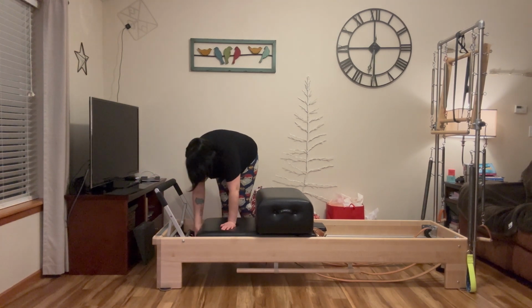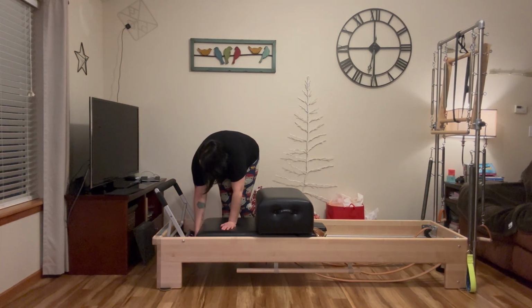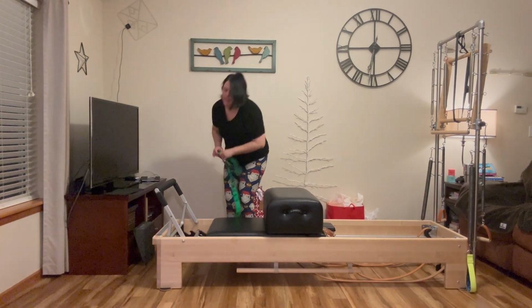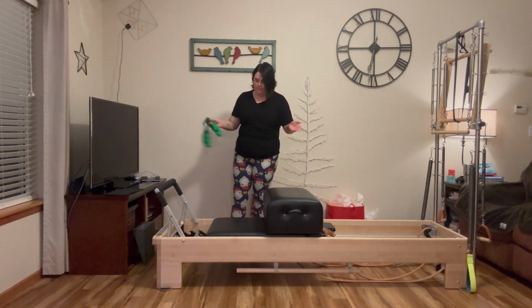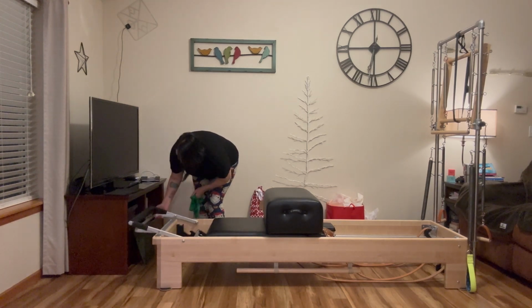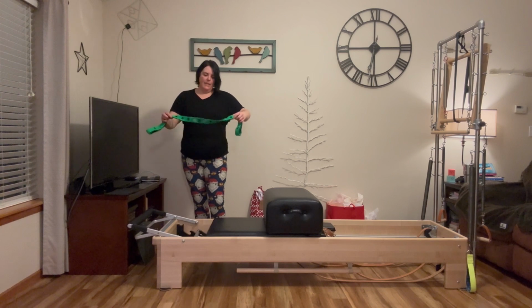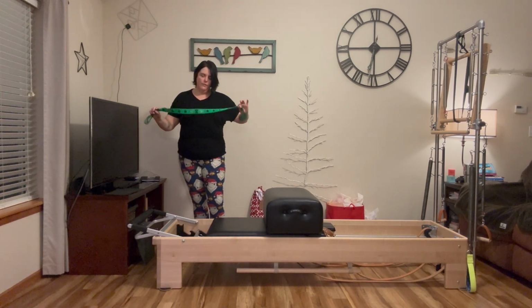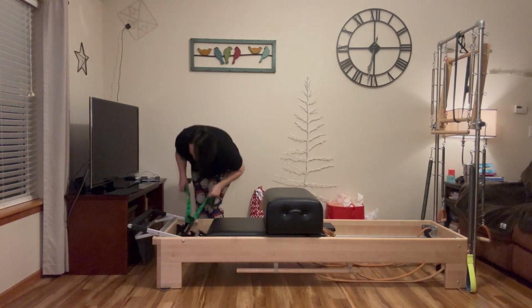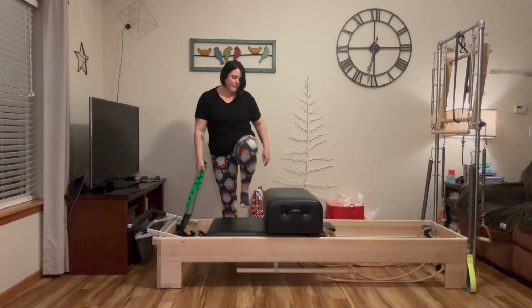Take my pad out and I'm gonna move myself back for this one. I have moved this back and I'm gonna pick up a resistance band. Doesn't matter which resistance band you use. Go ahead and put the foot bar down. But for me, I like a fabric one, and this is from 2 Bands. I'm not affiliated with them, but I do like it better than the latex bands.